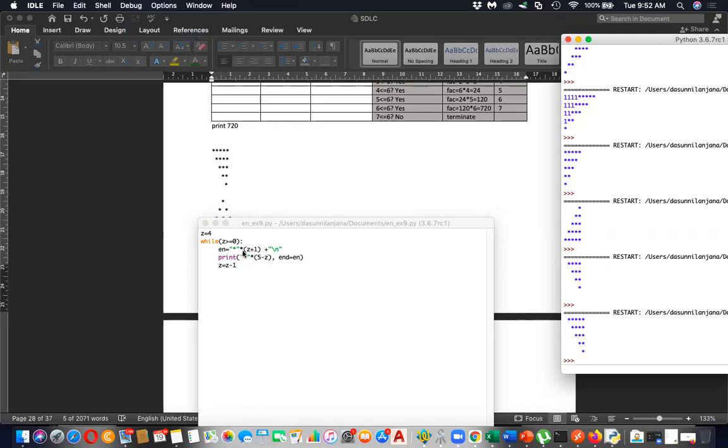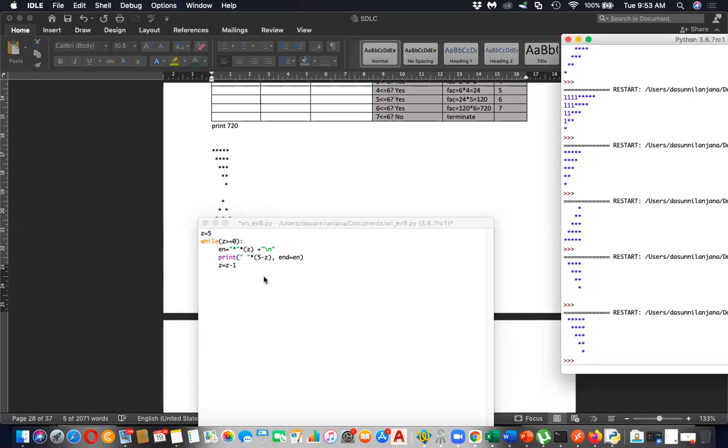You have to increase the number of spaces, sorry, number of asterisks. You have to increase and then reduce one by one. Z will anyway go in the reducing pattern. Z starts from a large number and goes in a reducing pattern here, going to 0. Then 4, 3, 2, 1, 0 likewise. Or you can start Z from 5 and you can put Z there. Then 5 to 0, it's reducing.